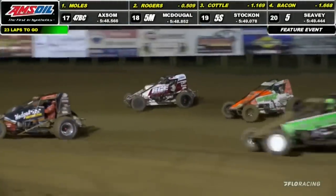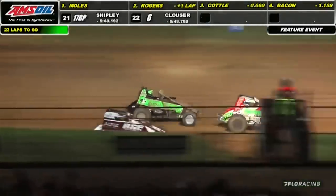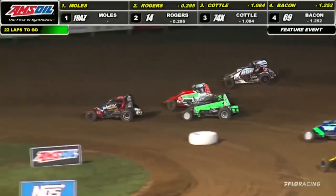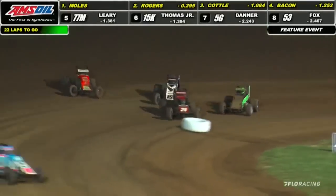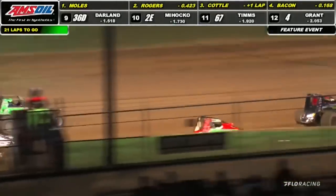Whoa, just bebopped his way into turn number three — he's out wide, three wide, back behind. KTJ was on the attack, had Coddle picked off as Coddle rotates down on the bottom. CJ Leary's there as well, here goes Brady Bacon to the outside. We're going to get in a tussle down into turn number three, still three wide onto the front straightaway, battling for fourth, fifth, and sixth.